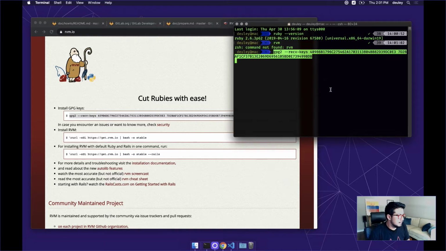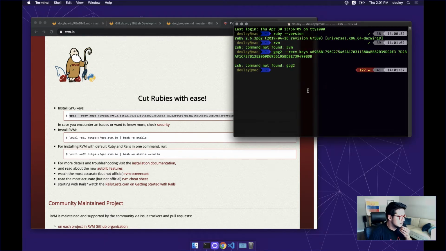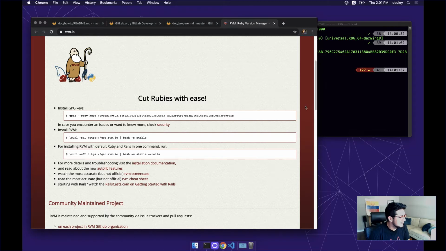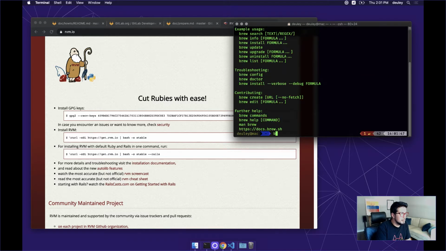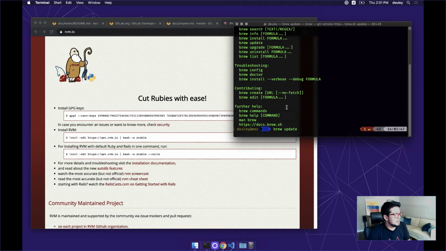So I'm going to run install GDK keys. Oh, good. I don't have it. No. Okay, Brew. Let's update Brew in the background here.